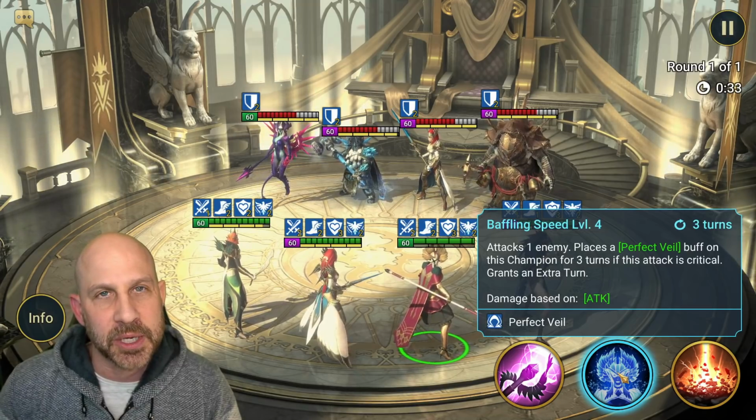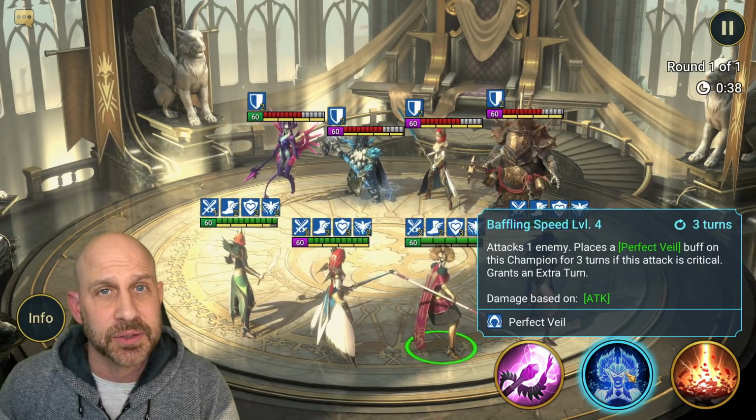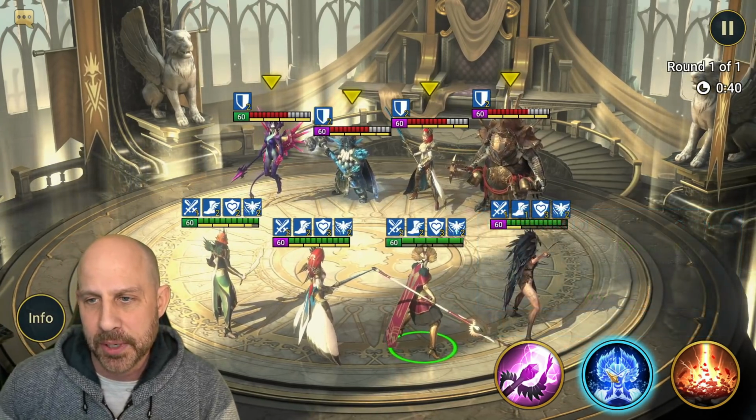We want to hit somebody that we know we're going to crit with, and as long as we get that crit, we're going to get that Veil, and then we're going to get an additional turn regardless. It's going to grant us an additional turn. So I'm going to go ahead and hit.